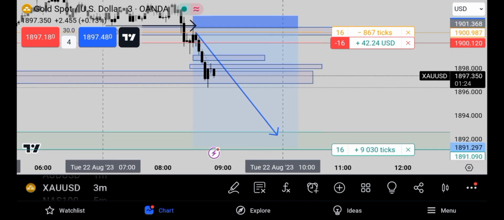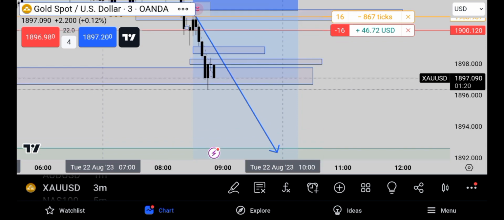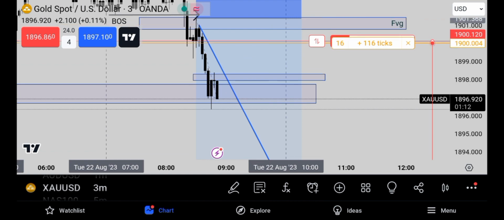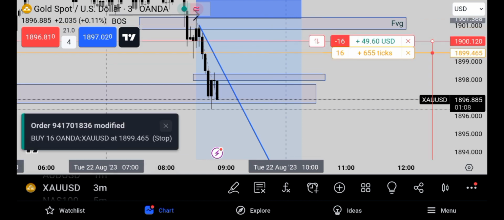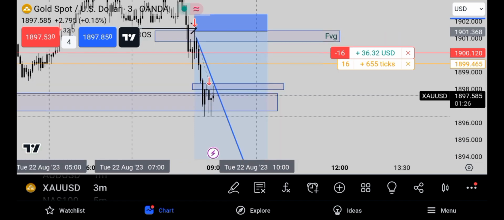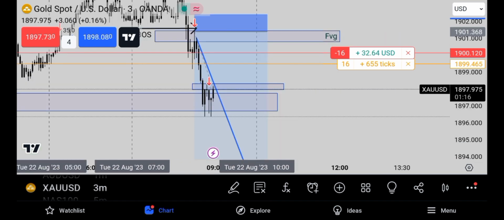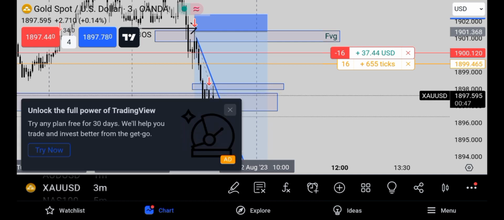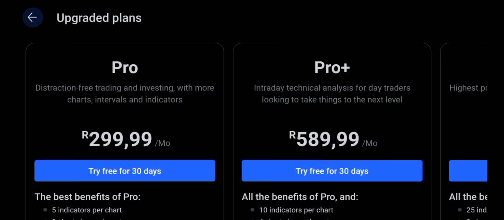So here I was just refining the fair value gaps that we now have on this side. This is not an inversion fair value gap on the right side. On the left side we have an inversion fair value gap, and this just gives me more confidence in this level that market will return to it, and shoot for higher prices.